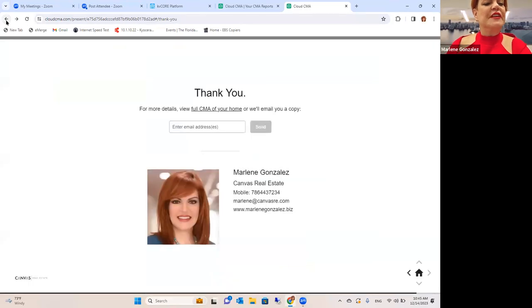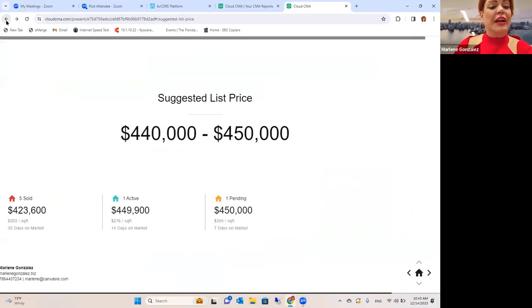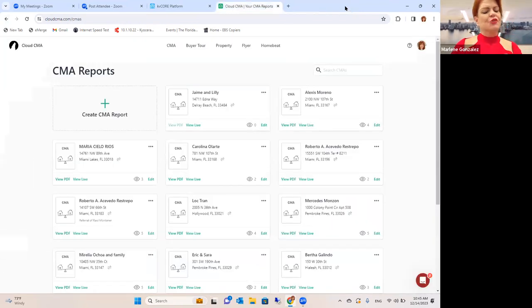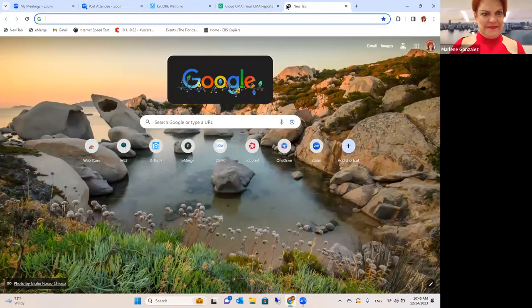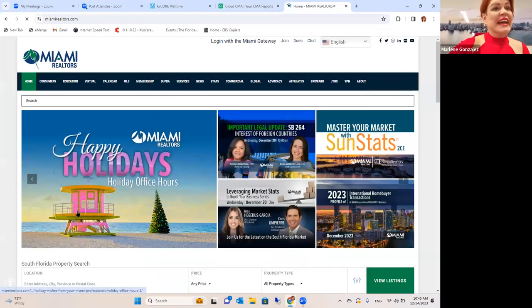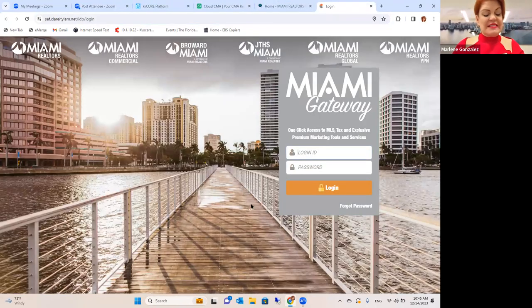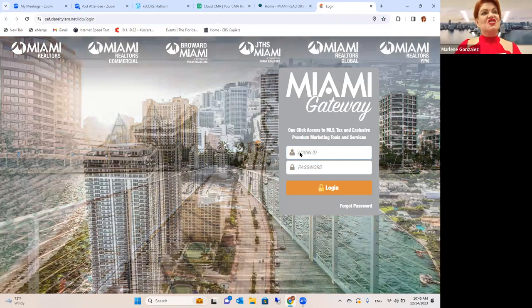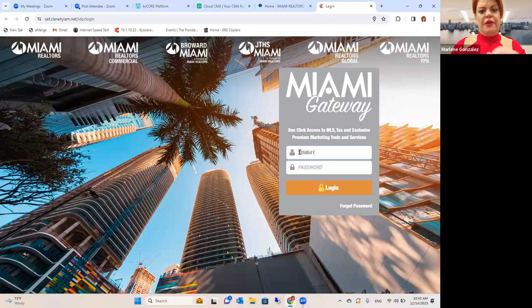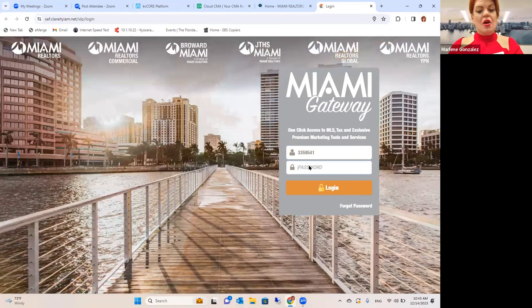Once we finish, we're going to do an actual comparative market analysis for a new client. Before we get started, you got to log into the MLS. So we're going to log into the MLS, and today I'm going to log in with our colleague Iala's information because we're using hers as an example. 3399541. Obviously, you log in with your license number, and then your password is personal.